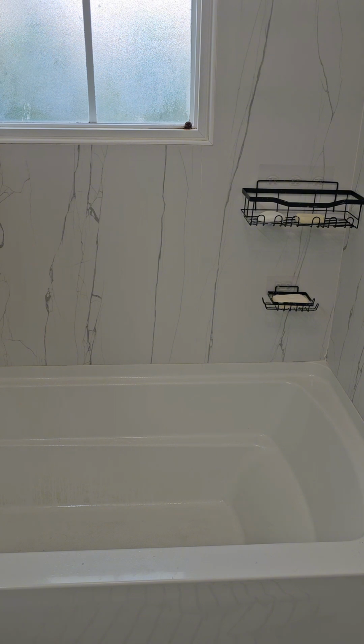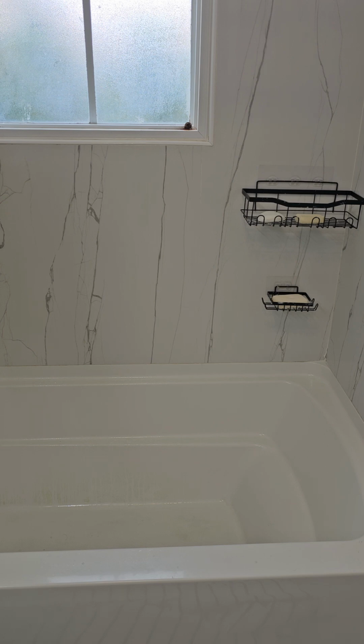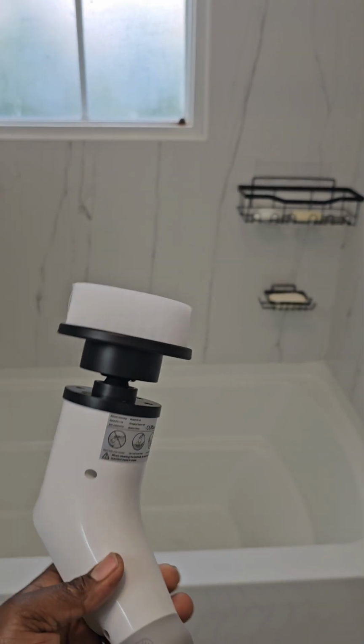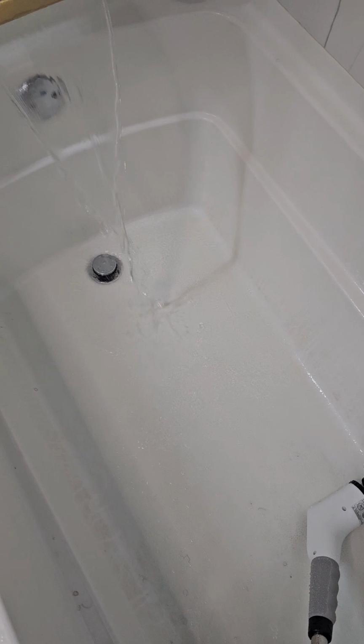I'm going to start off with this brush here. I'm going to start off with the rough clean, the brush, and then I'm going to slow it down with the microfiber. All right, so I'm going to go ahead and attach. Basically, I'm just attaching this. Push it down. I'm going to spray it up. I already sprayed it before, but I'm going to spray a little bit more, and then let's see.